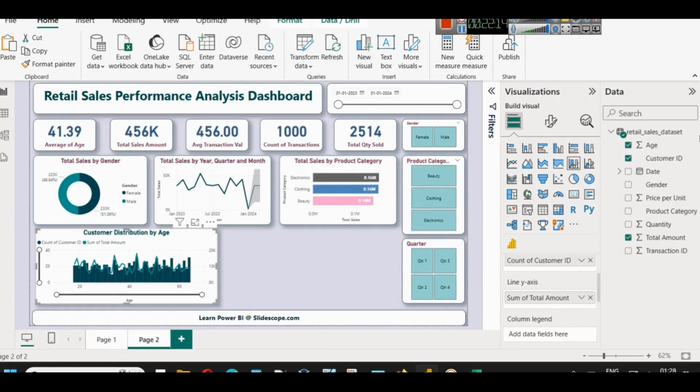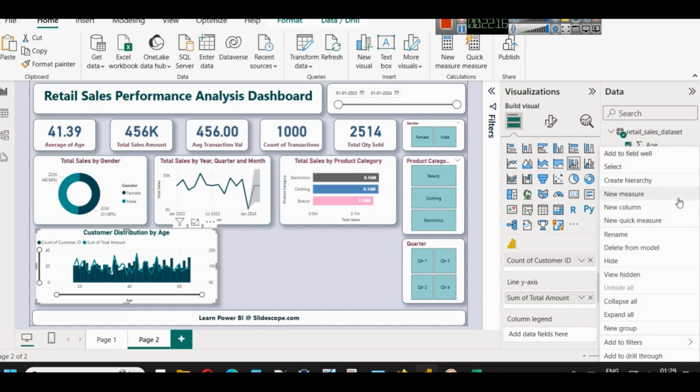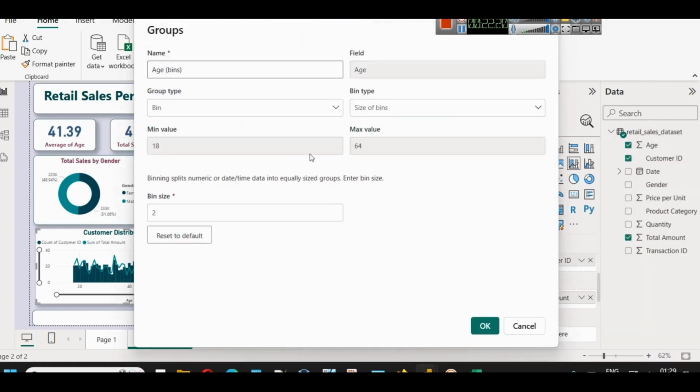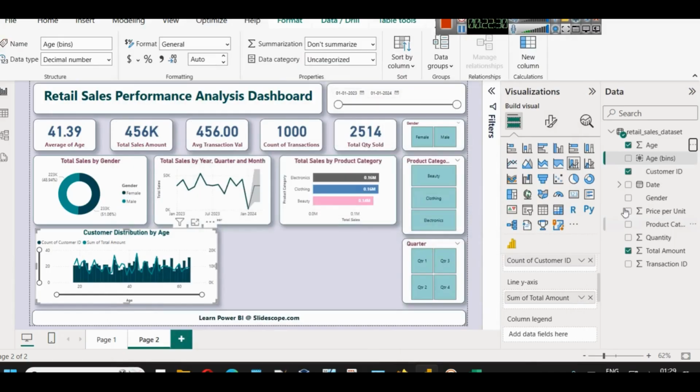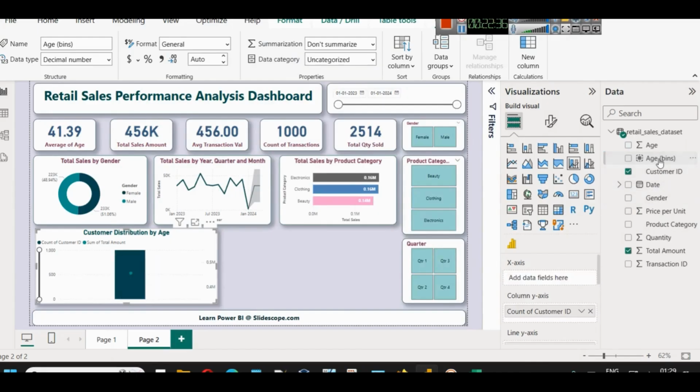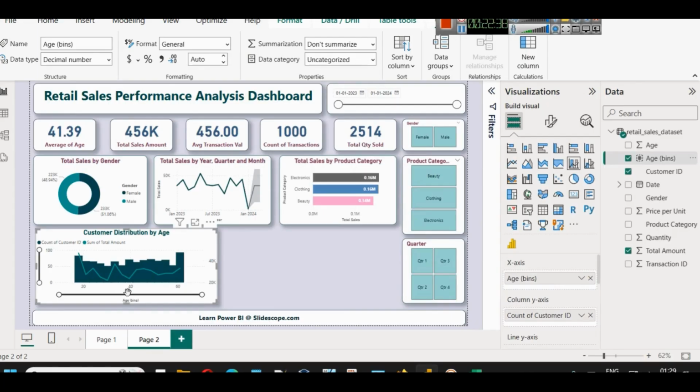What I can do here, I can simply create a new group, and for age we can set the number of groups. Currently there are 20 groups, let's say we want to show 15 groups. So we can create groups from these continuous values, and now instead of this I will just add age bins over here, and it will show the data as a histogram.